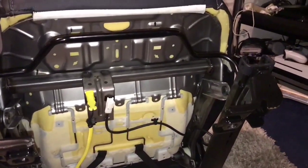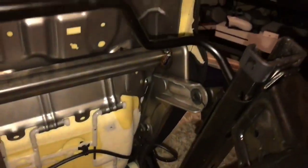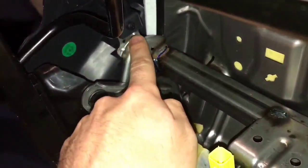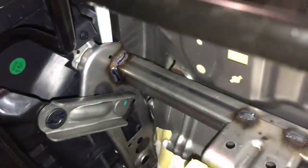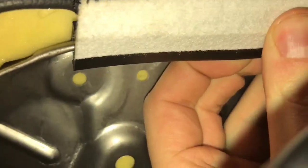Apologies in advance for the fact it's pretty dark, so I've got my torch on. Hopefully you can see what I need to do. I've inverted the seat, so what you're looking at is along the side. There's a screw there that'll need to be undone. Under here there's a series of clips, which is actually different on the driver one - it's just on one long strip. The passenger one is a series of hog rings.